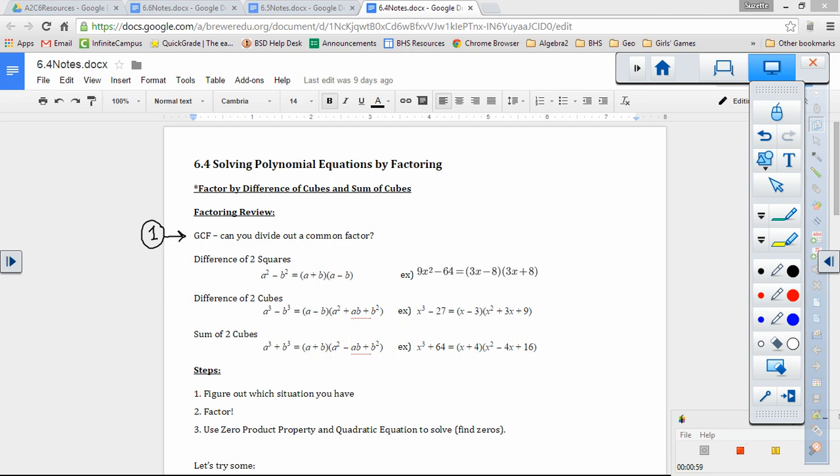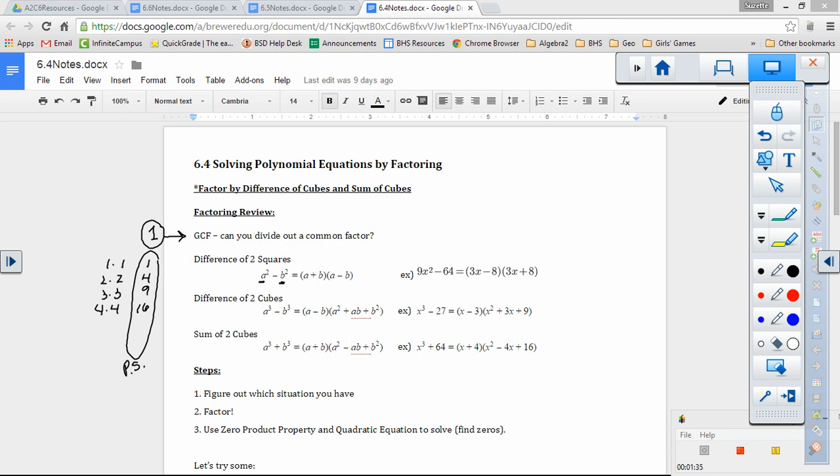The difference of two perfect squares, some key factors here are that both the first term and the last term both have to be perfect squares. And I know some students are still really struggling with perfect squares. You certainly could create a list of perfect squares to have in your notebook. Example, 1 times 1 is 1, 2 times 2 is 4, 3 times 3 is 9, 4 times 4 is 16. These are your perfect squares.